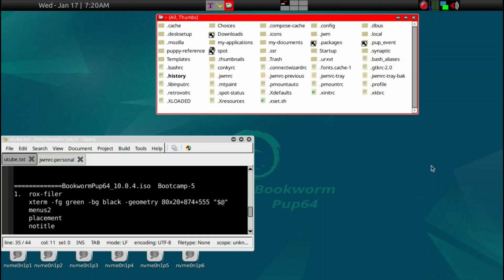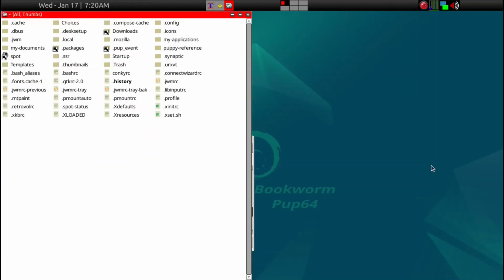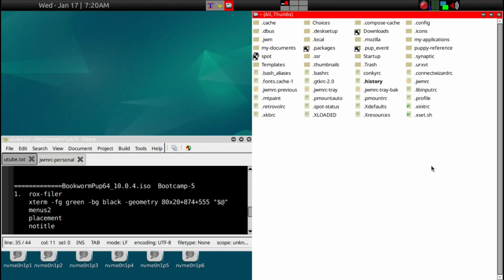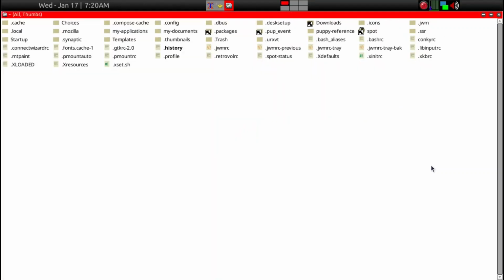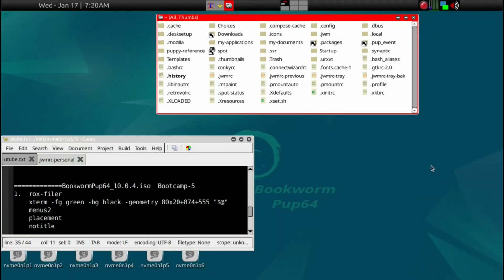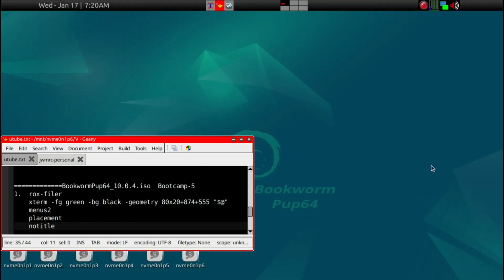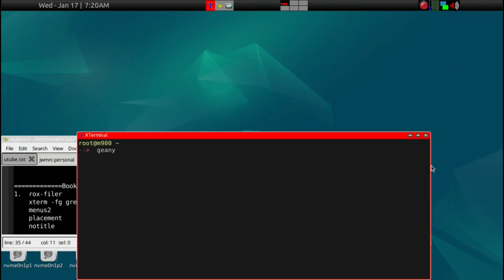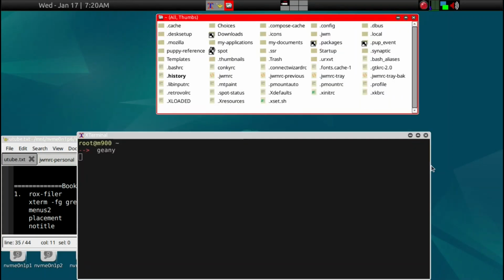So example, default setting of Bookworm is Super left, we'll put it on the left side. Super right arrow puts it on the right side. Super up maximizes it. Super up again brings it back to the normal. And Super down hides the active folder. So that's how it works.